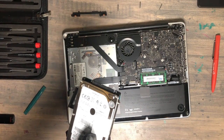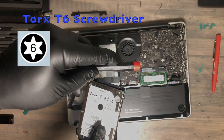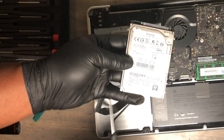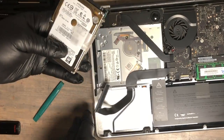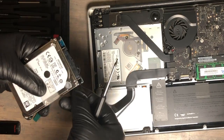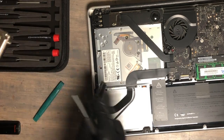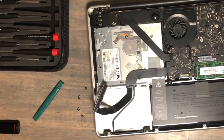Here's our old hard drive. You'll need the Torx T6 screwdriver — remove all four screws from the side. You'll need these screws because you're going to attach them to the new SSD that you're replacing this old hard drive with, so be sure to keep track of those screws. This is the one-terabyte SSD.